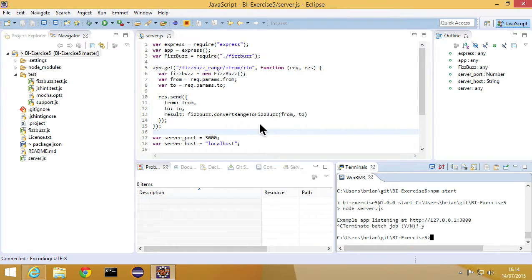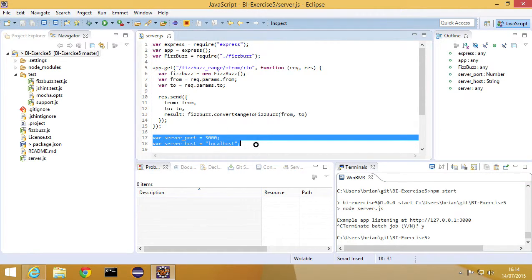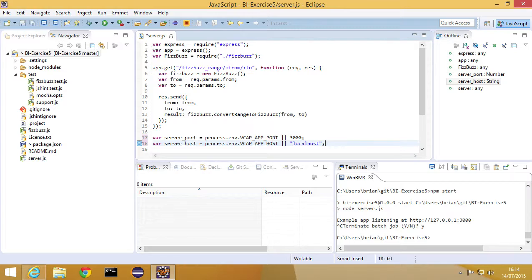So what we need to do is we need to change these two lines of code, and we need to use the environment variables VCAP_APP_PORT and VCAP_APP_HOST. And what that will do is when it runs on Bluemix, it'll be listening on the right host and port name. The code that I've provided will also allow it to keep working locally, because if these environment variables do not exist, it'll default to the local values. So when I'm running on Bluemix, I'll use the environment variables, and when I'm running locally, I'll use the local options.